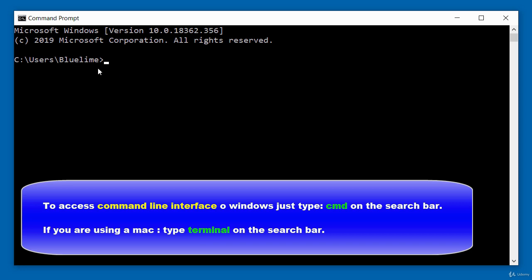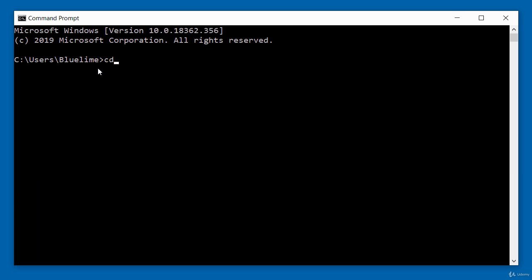So I want to create a directory on my desktop. So I'm going to change to that directory, which is cd to change directory. I'll do a space and I'll type in the word desktop and that will change directory to my desktop. Which means I can now create the new directory on my desktop. So to create the directory, I'll type in mkdir, do a space and I type in the name of the directory.